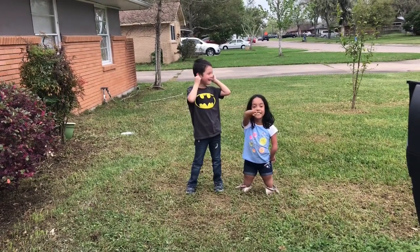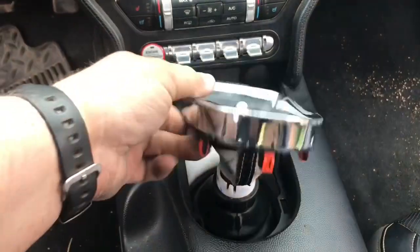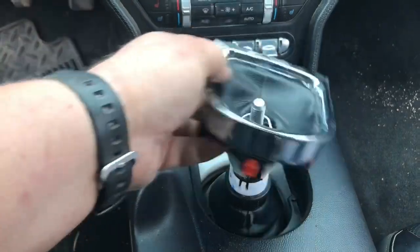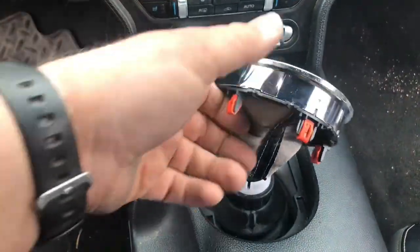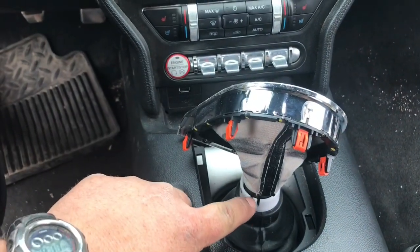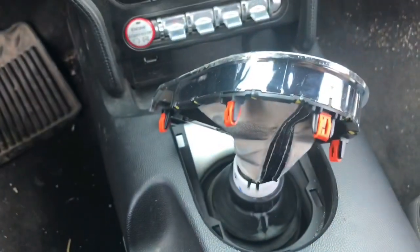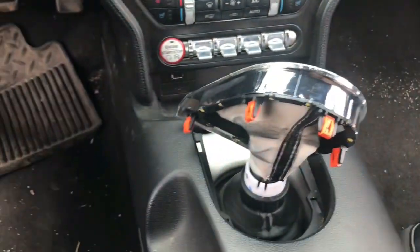That's not that loud. Now you want to go ahead and get your shifter bezel up. There's clips all the way around it. You just firmly but delicately pull up and the clips will come undone. And then you have these. There's one. There's another one right there. There's another one over there. There's three. And you let go of those three and the whole piece will come up off of it. And that way our transmission can fall down.